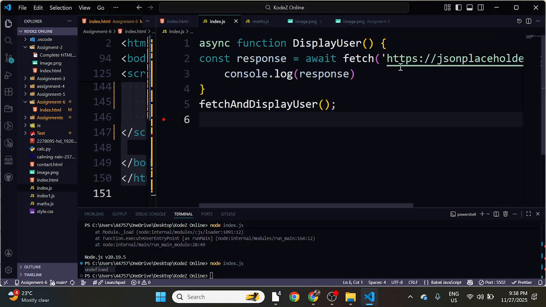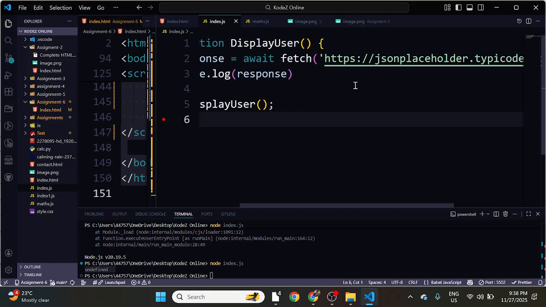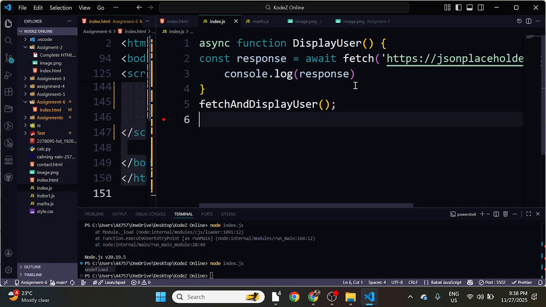So see, we are fetching the data from this API. Till we are fetching this data, suppose I am giving something below it. We learned about synchronous and asynchronous. By default your JavaScript is synchronous, meaning every line of code will run one by one.